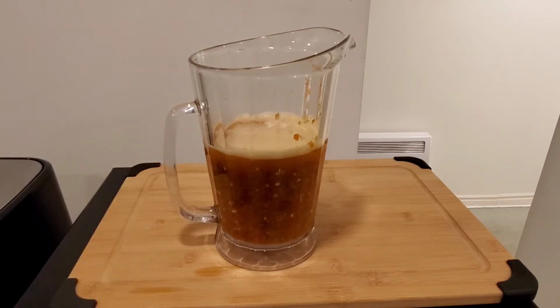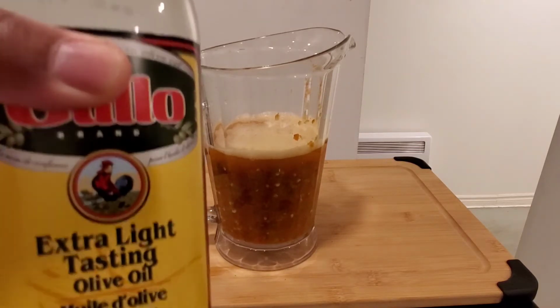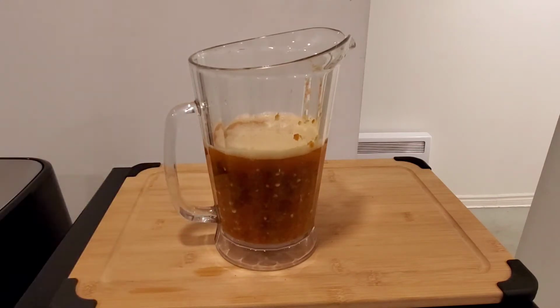So that's why we have, it's your choice, beef soup base. You can use Knorr beef soup base, which is one of the best. With some olive oil. Doesn't matter if it's extra virgin, extra light, or just regular olive oil.